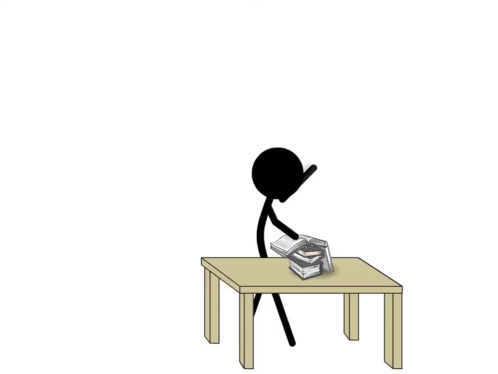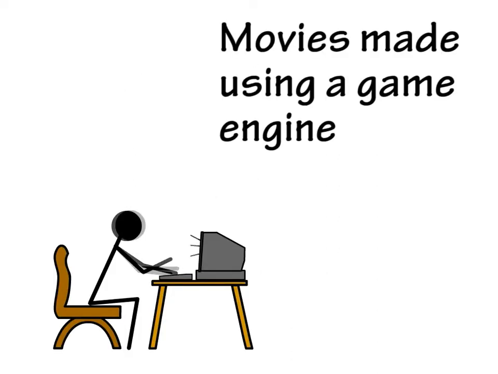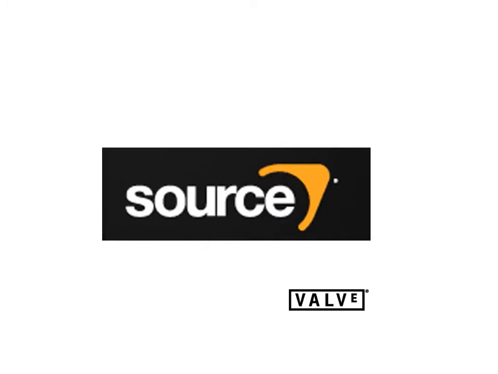Okay, I imagine you know this if you bought the guide, but it's worth going over what the word machinima actually means. It's not in the dictionary. I'm not sure what the origin is, but I've heard it's a combination of the words machine and cinema. There's also some dispute about the definition, but I'm going to define it as movies made using a game engine. In this case, we're using one of the best, the Source engine by Valve Software. This is one of the best engines you can use for creating your own custom content.